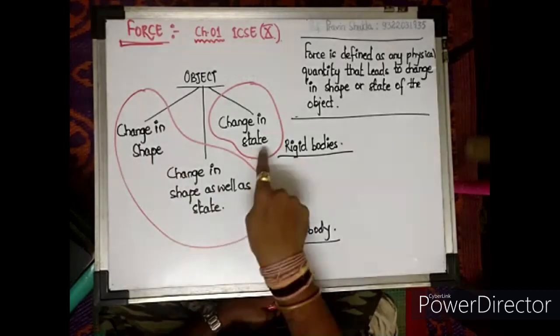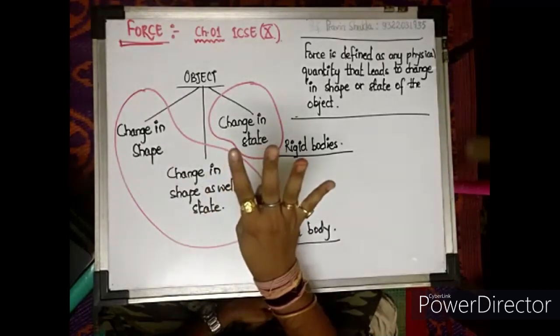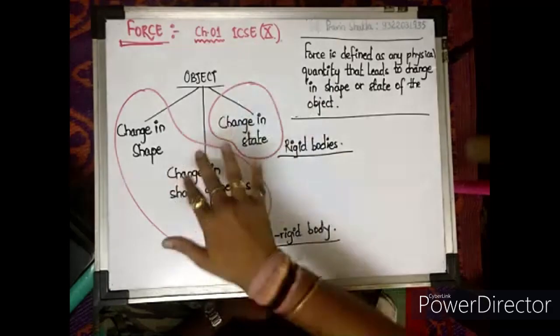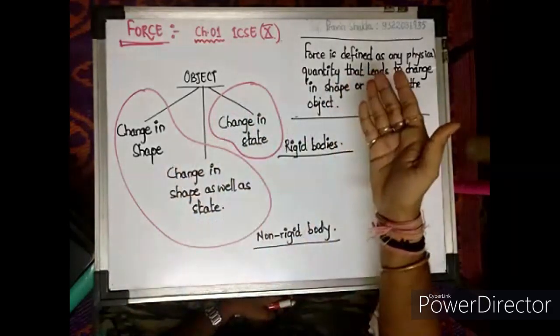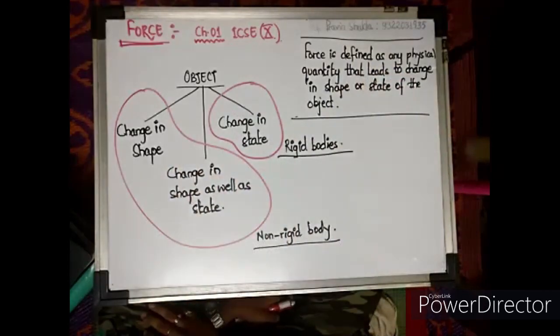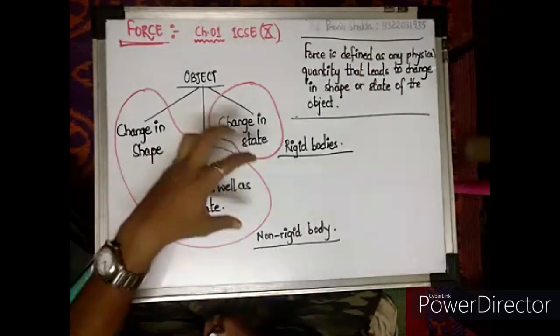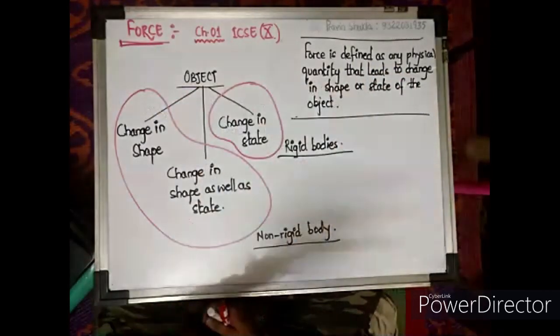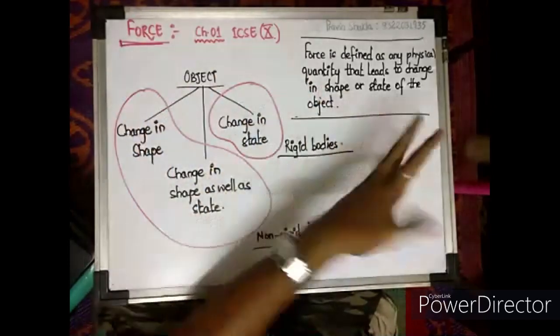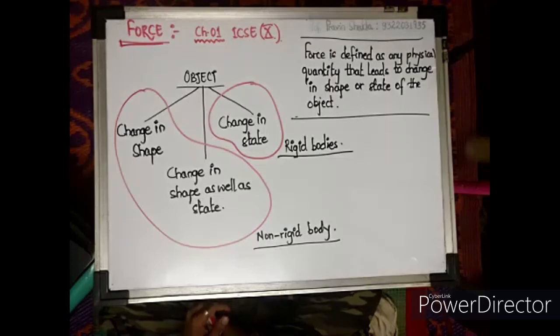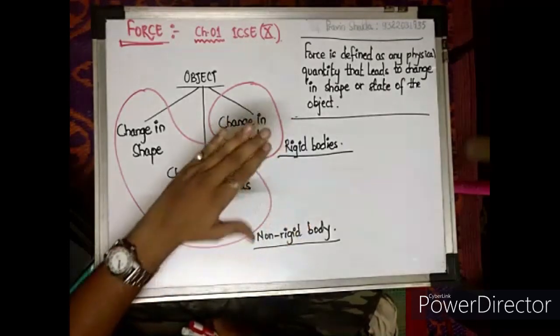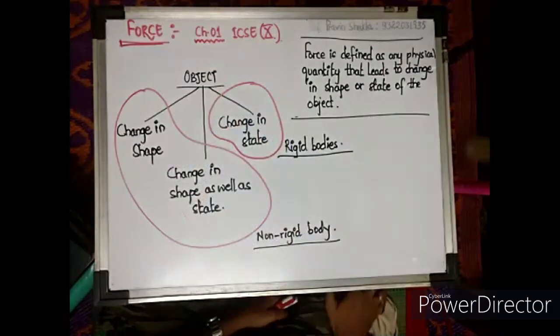How many states are there? Four states. If a body is moving and you apply the force, it will stop or it will start moving faster. This is what can happen, right? If the body is already at rest and you apply the force, it will start moving, either with constant speed or with variable speed, right? So those things can happen. This is something you need to remember. This will make you understand the exact definition of force.